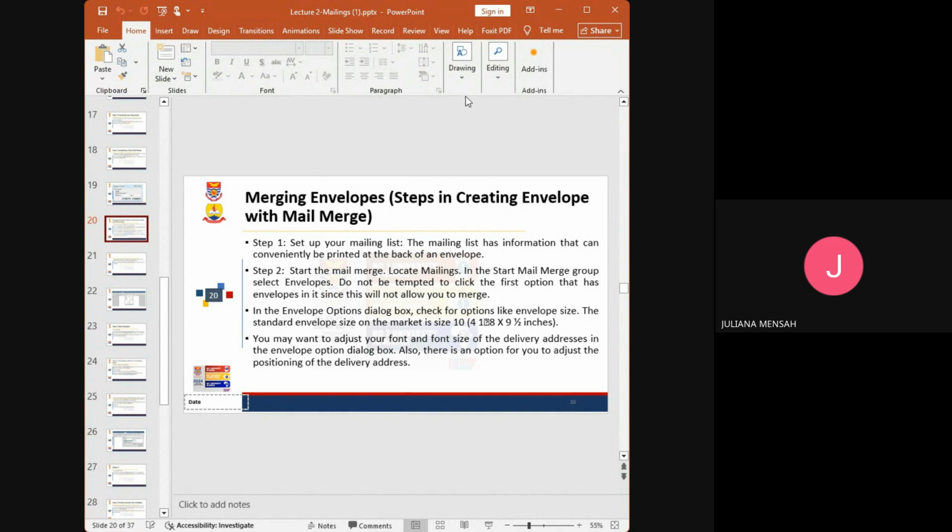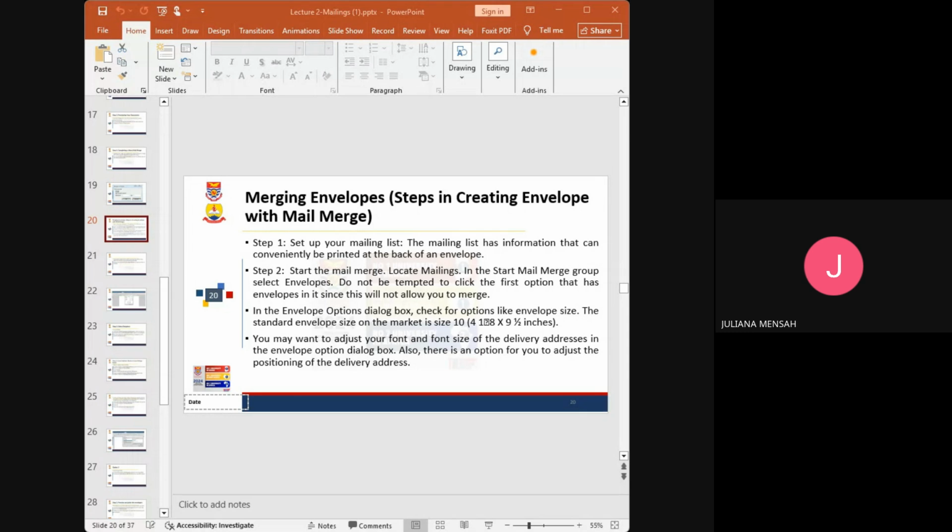If you're already dealing with an old document, you can just use the Control key by pressing Control N. That is new. It will open a new page for you. Or you go through the process of opening a new document, and then we start mailings. So the first step, go to the mailings tab, locate the mail merge, and then select envelopes. Select envelopes. So let's all try our hands on it. Let me open a new blank page. I think I have Word here.